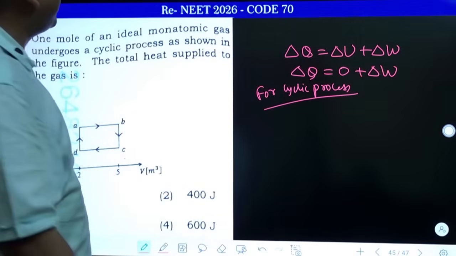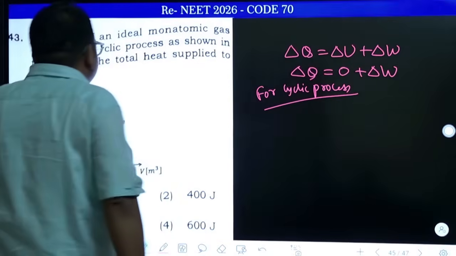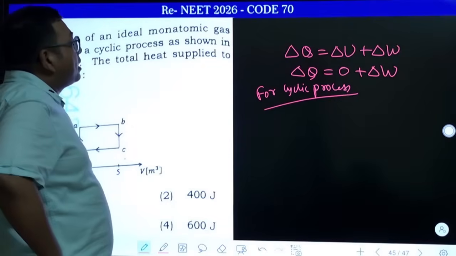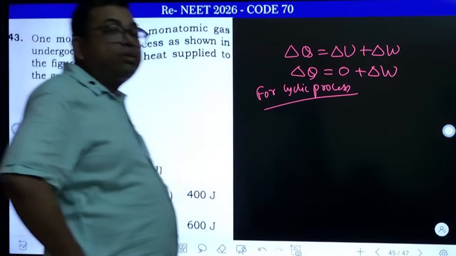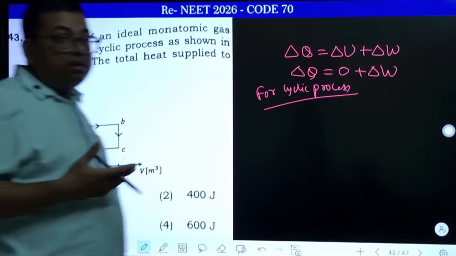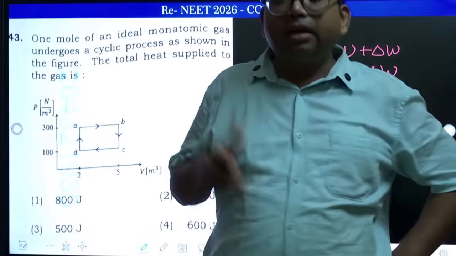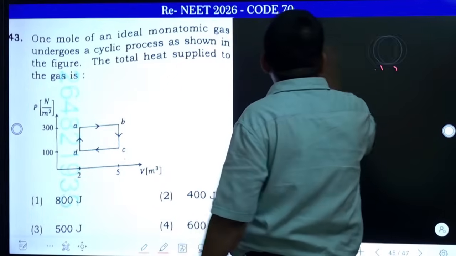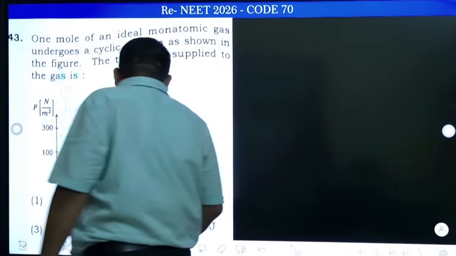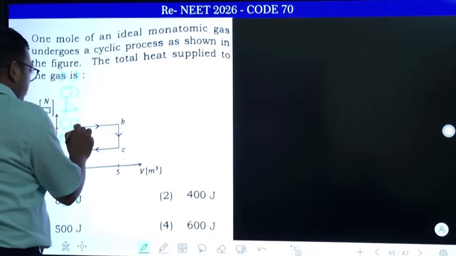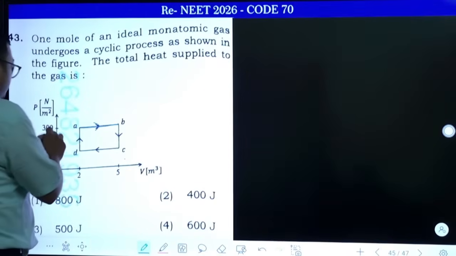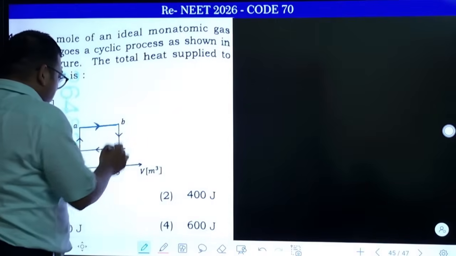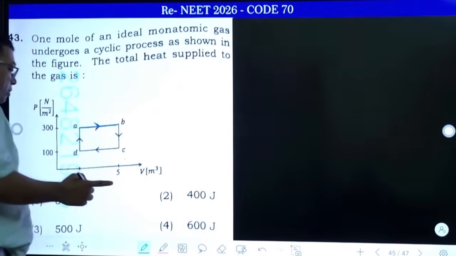They are asking for the total heat supplied to the gas, so we have to be very careful. That means input heat only they are asking, not the output heat. So you should not go by calculating the total heat. Total heat you can calculate, but somewhere heat can be absorbed and heat can be released. They are asking heat absorbed. So you cannot just calculate the area under this loop. You need to take each process. The first process, what kind of process is it? Isobaric process. So in the isobaric process, write down the formula for heat. Here also write the heat formula; you write it everywhere.